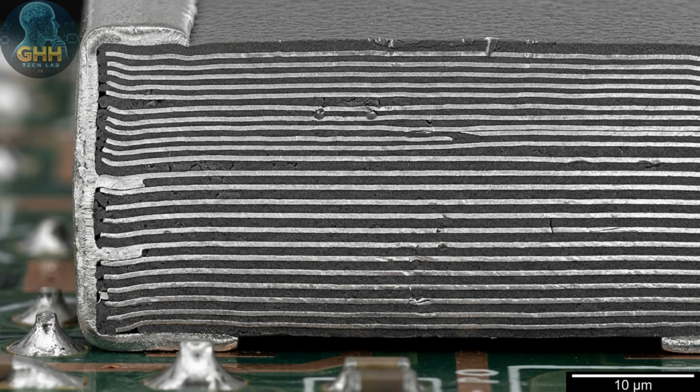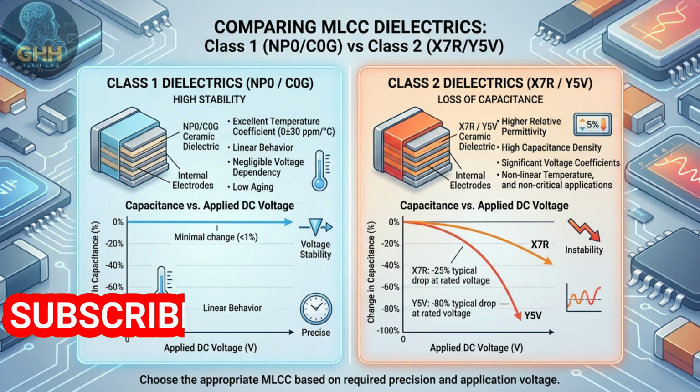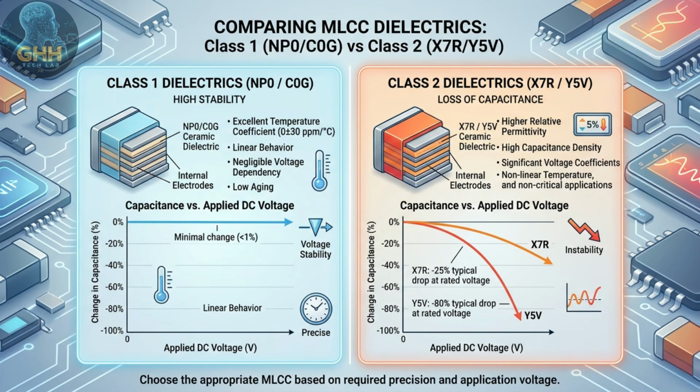Let's talk about the workhorse of modern electronics, the ceramic capacitor. Specifically, multi-layer ceramic chip capacitors, or MLCCs. These are non-polarized, incredibly small, and boast exceptionally low equivalent series resistance, or ESR. But watch out for Class II ceramics like X7R. Under high DC bias voltage, their effective capacitance can drop by over 50%. For precision filters, always use Class I C0G or NP0 ceramics, which remain completely stable across voltage and temperature shifts.